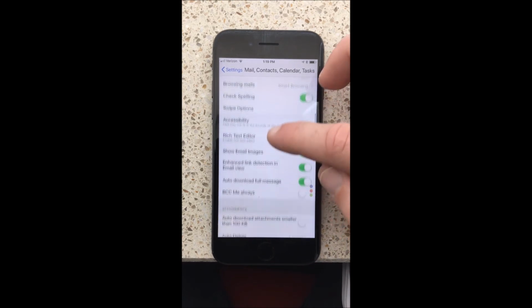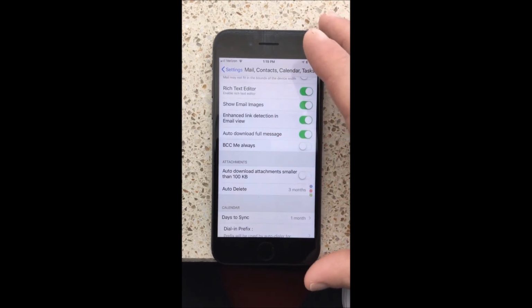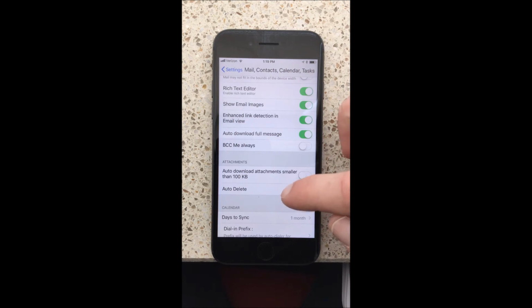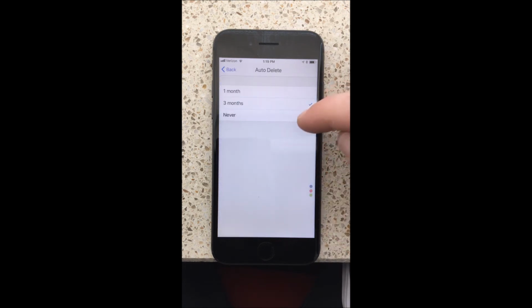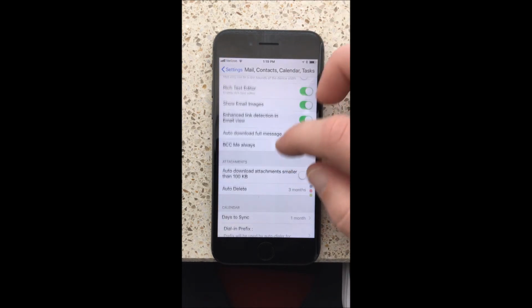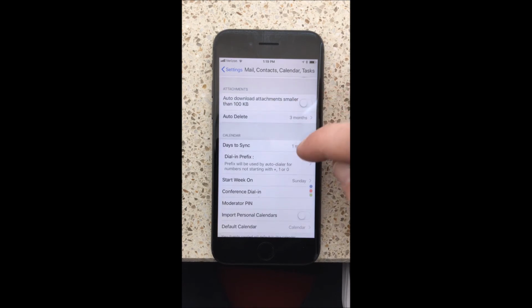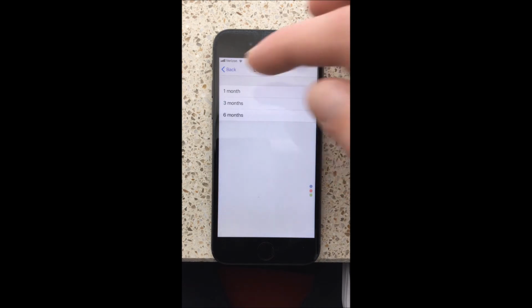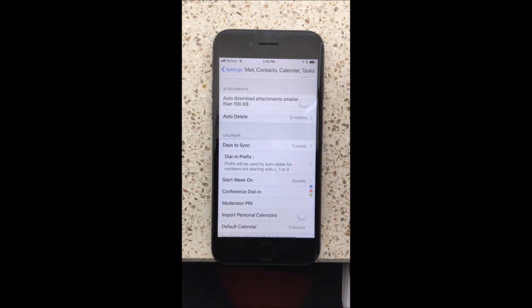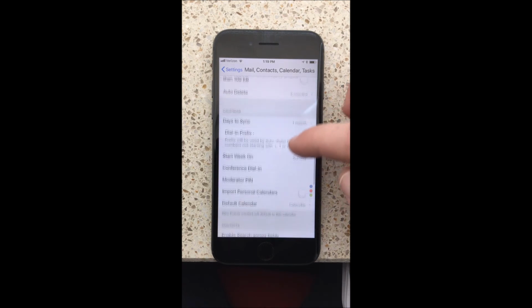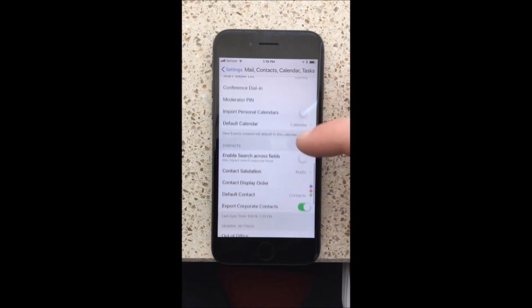Another thing to turn on or utilize is attachments in here that will auto delete things that are 3 months or older. You can hit never on that one. For your calendar, same exact thing. There's multiple different sync methods. You can do it 3, 6, so on and so forth. 1 month isn't a big deal. You can do 6 months. You can do whatever you want. All the information is here.